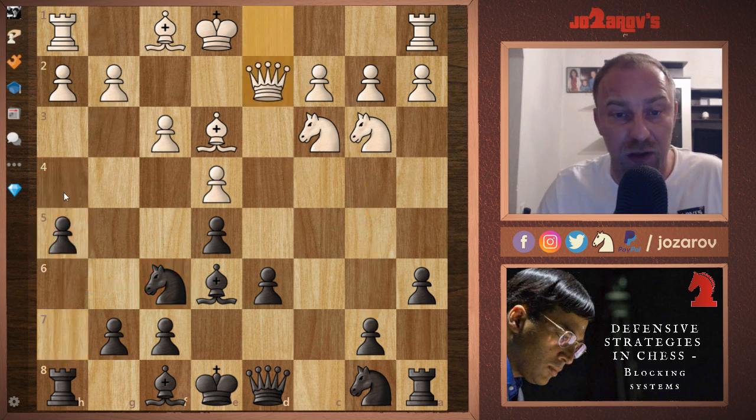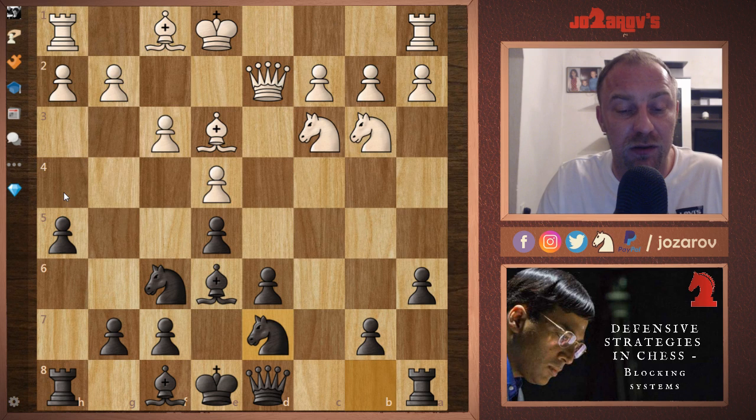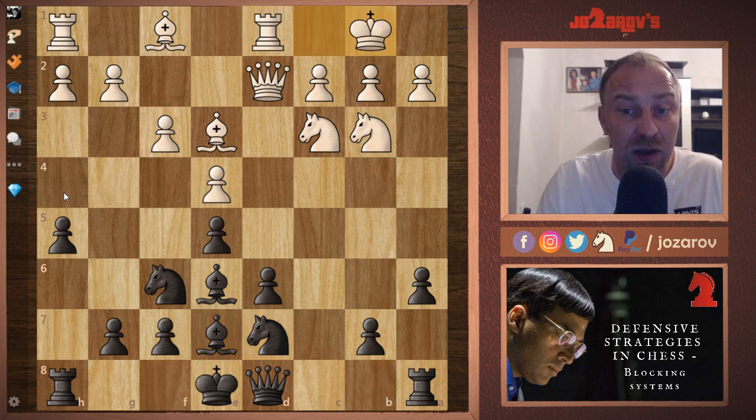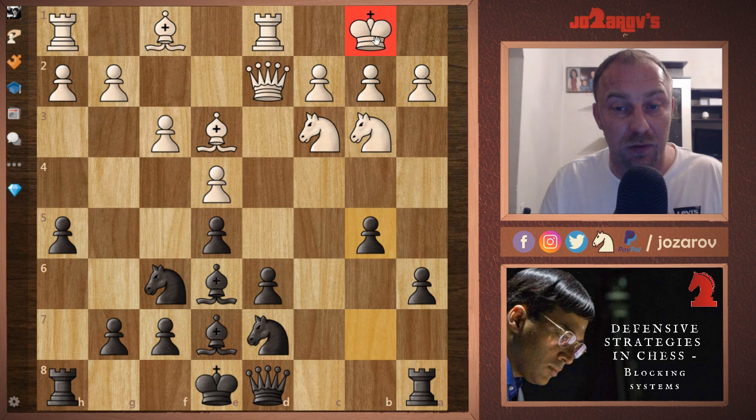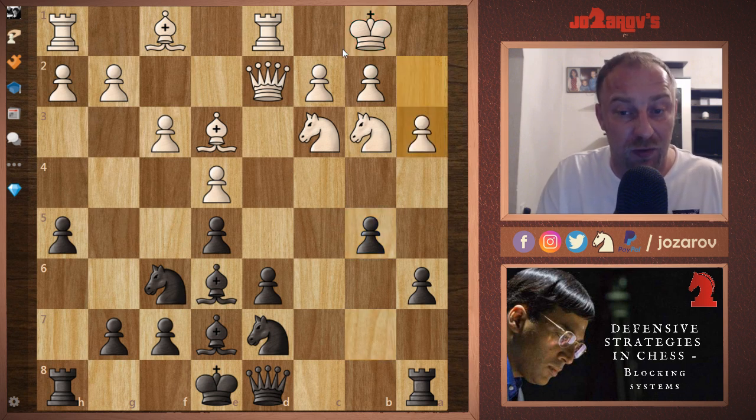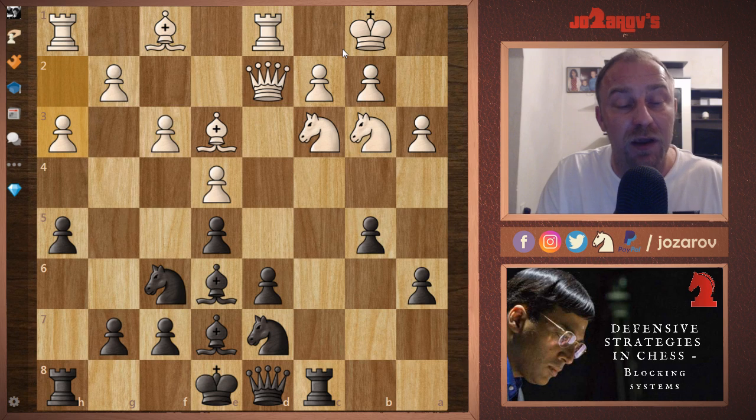So in the game here, queen to d2 was played. Ding Liren played knight to d7, queenside castling. We have bishop to e7, king to b1, b5, expansion on the queen side. Now we want to attack our opponent's king because now the king could be endangered by our pawns here. And now a3 here played by Alireza Firouzja. We have rook to c8, a healthy developing move, and now h3.